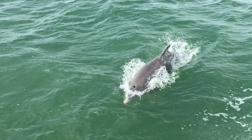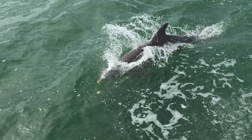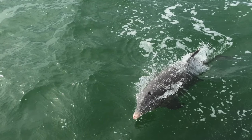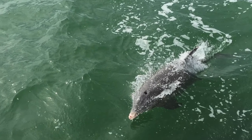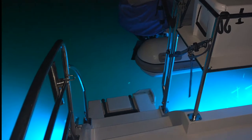We headed over toward Long Key to look for an anchorage for the night. Some dolphins joined us as we headed in and found a spot near Fiesta Key. This would be an easy start to cross back over toward Naples the next morning. We enjoyed a beautiful sunset and a quiet night.